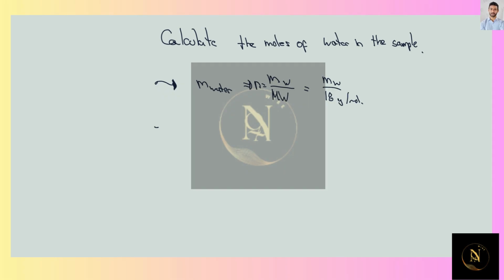Another possibility that we're going to have is that water is part of the compound. For example, let's consider calcium chloride dihydrate. In this case, the moles of water would come from, let's say that we have the mass of this compound. We need to divide this by the molecular weight of calcium chloride dihydrate, and this would give us the amount of moles of the dihydrate version of this.